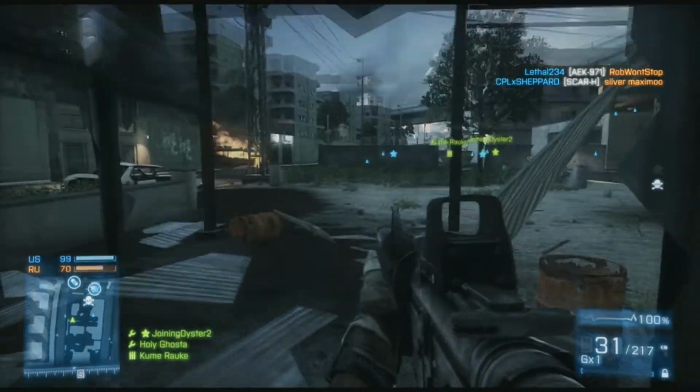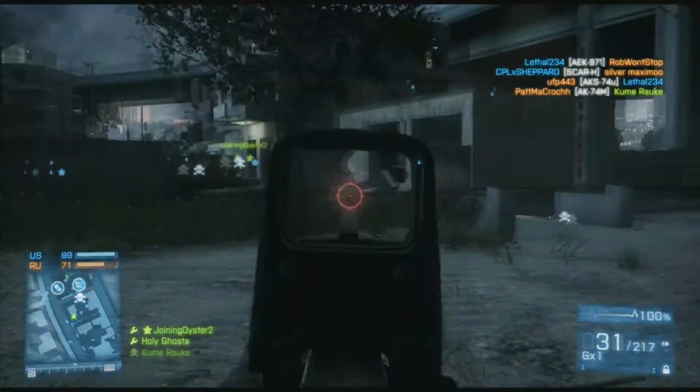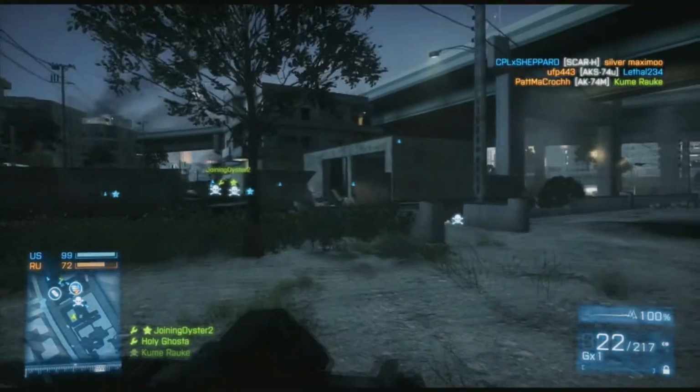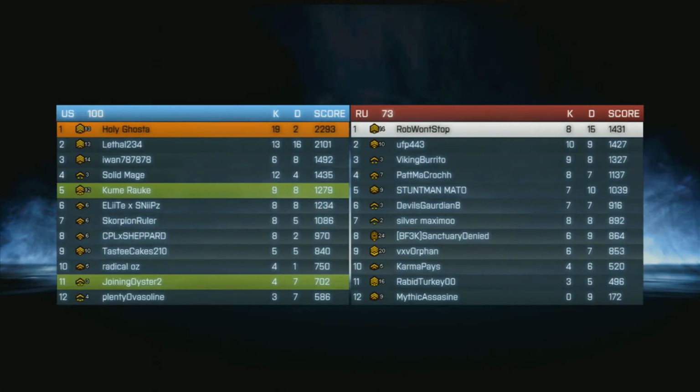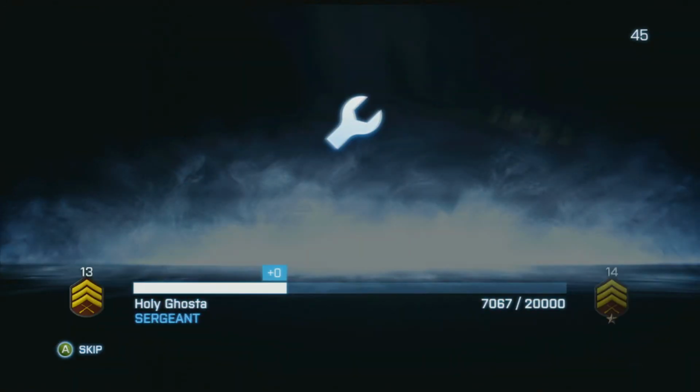I couldn't pinpoint him. I couldn't find out where he was shooting from in time, and I couldn't duck down in time. Usually I try to duck down whenever somebody's starting to shoot me. Try to get out of the line of fire as much as possible, maybe even get a shot off on him. But that is my match right there. You'll see here in just a second, I will go to my stats, and you'll be able to see that right there, 19 and 2. Holy Ghosta right on top. That's where it should be every single time.